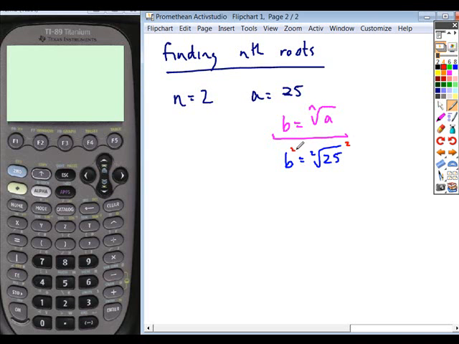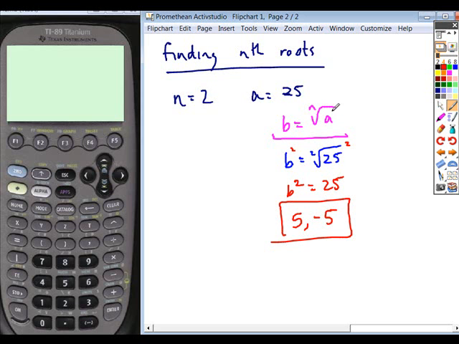You'd square both sides, right? You undo the operation. So b squared is equal to 25. So what values could b equal if you're going and finding these nth roots? What number can you square to get 25? 5. Is that the only one? And negative 5. Okay. So when you are finding nth roots, for an even index, any n value that's even, you have to consider both the positive and negative roots.